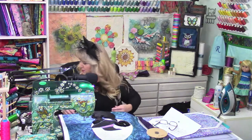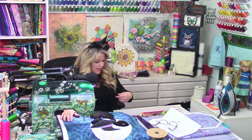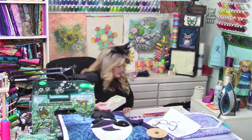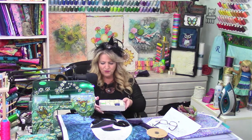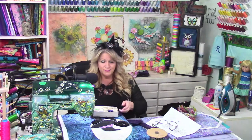That's really funny. Okay, I'm using the Super 9014 Universal Needle, and that is because this is a thick thread. It actually has a little bit more drag than normal 40-weight polyesters. And that, or a top stitch 9014 would also be a good choice. And usually I have my needle out, so you don't have to see me go through this, but I don't know, I got organized when I was doing the patches. It's the first needle though. Yay!